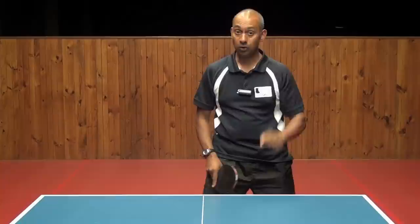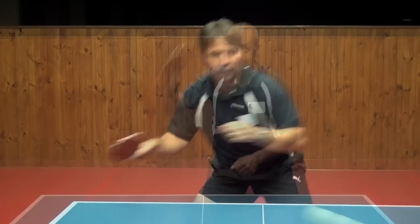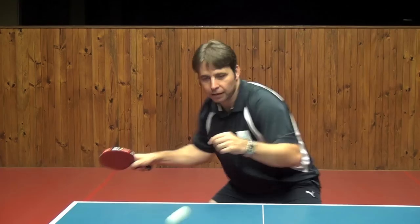So, three factors for a great forehand counter hit: feet position, start position, finish position. After years of practice, Jeff's forehand counter hit is really well grooved. You'll notice that it always starts in the same position and finishes in the same position.